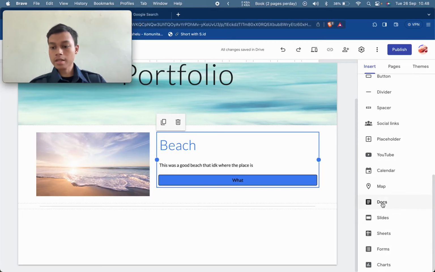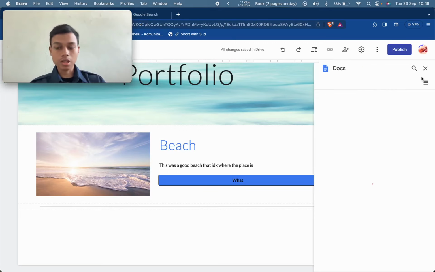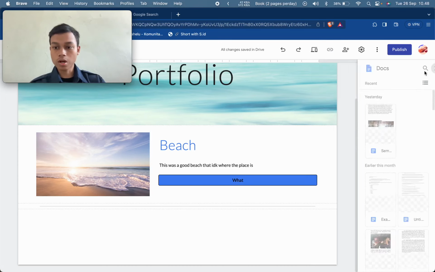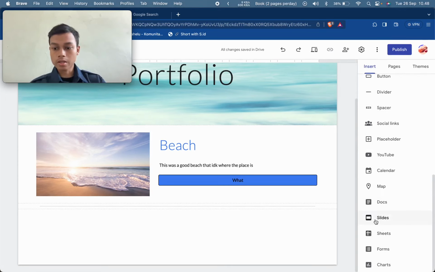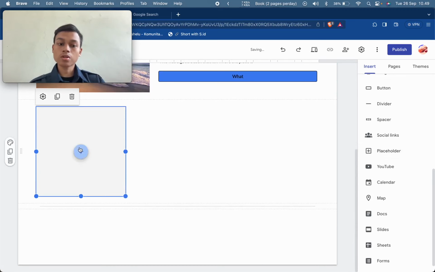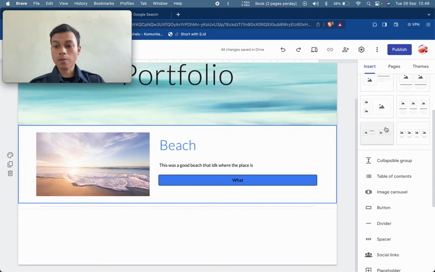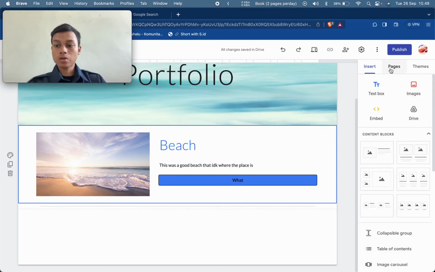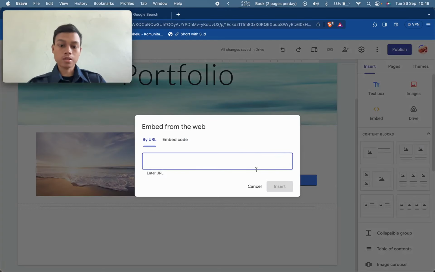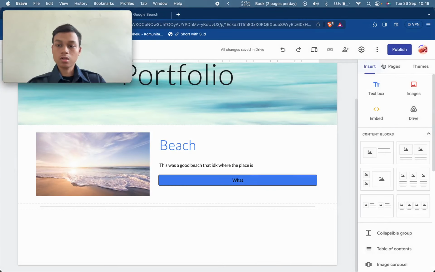you can also add some Google Docs in here, just in case you want to put some. And also you can add Google Slides, Sheets, Forms, charts, and everything, calendar, map, YouTube, social links, placeholder, and any other things you can do in here, even embed anything.